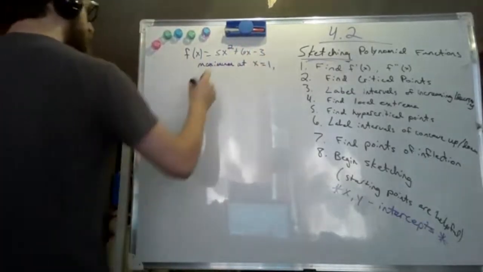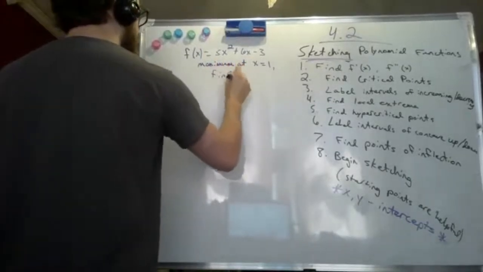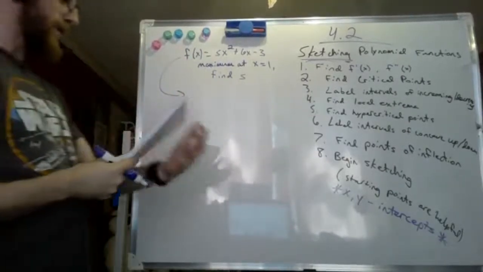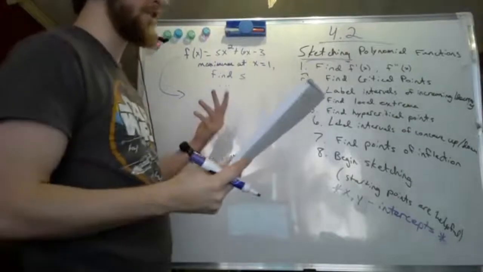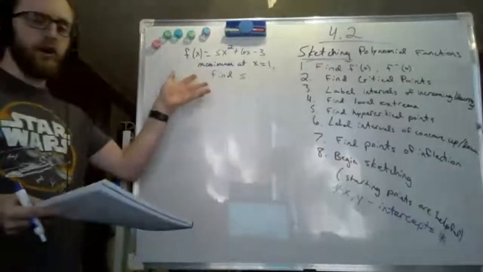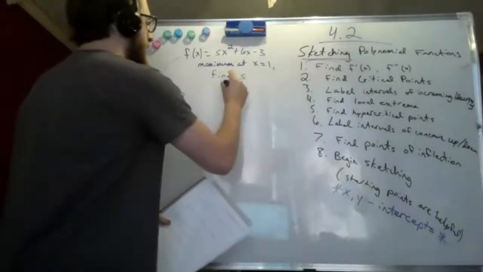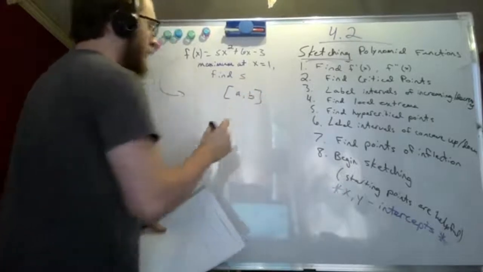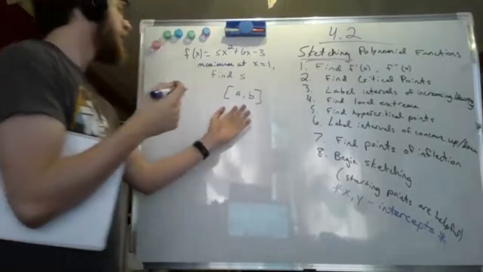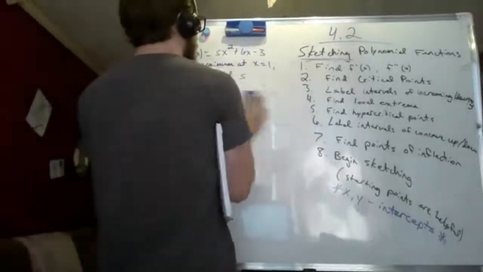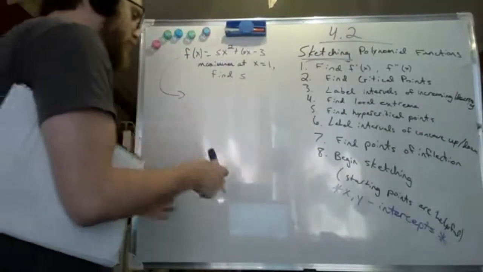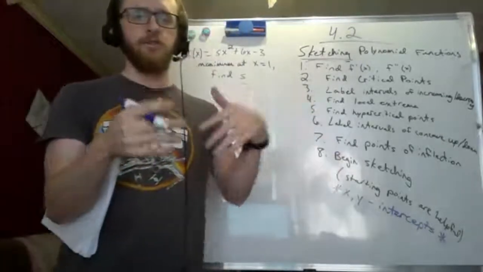Okay. And then it wants you to find s. Well, recall that a maximum, in this case, the question doesn't say if it's a local max or just an absolute max. Whatever the case may be, with this question, we're not on an interval. We're not bounded on some a, b, which means that this maximum is not just some point on the side of a bound. It has to be some maximum that's true for either the entire function, or maybe just for some small area of the function where it curves up and down.